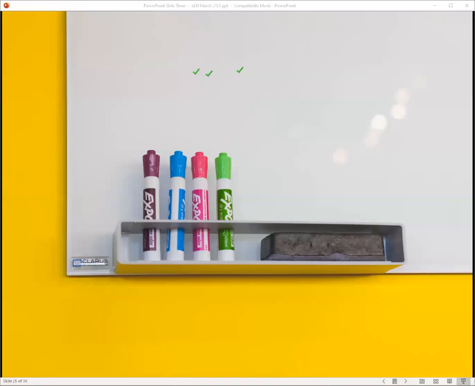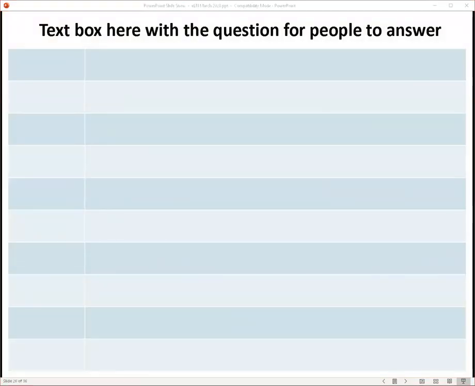But as we say with Zoom webinars, if you had 100 or 200 or 300 people, those whiteboards would just get far too busy. So let me show you an example. This is what I call swim lanes. It's just a table in PowerPoint. And this is just my PowerPoint slides that I'm sharing with you. What I do, I use this in my virtual classrooms. So what I would get people to do is go and type their name in, and you can do that if you want to, go and have a play and a practice, and then go and type in their answer.